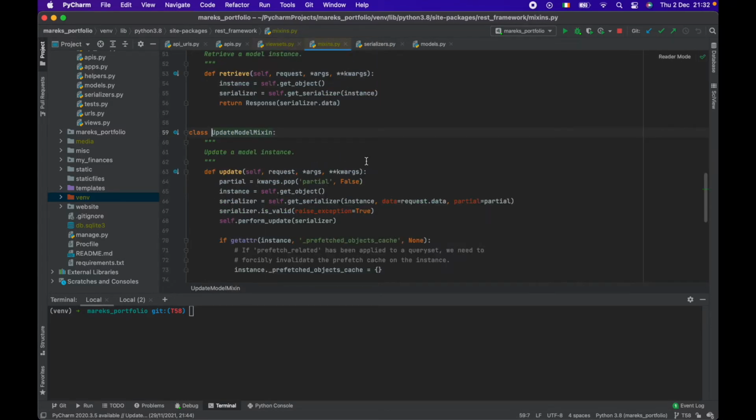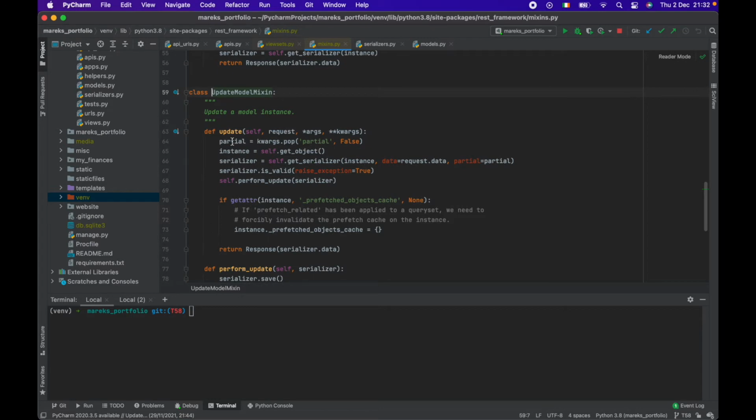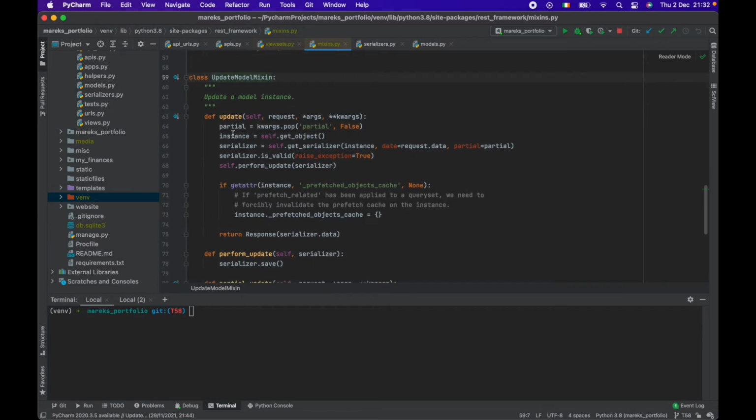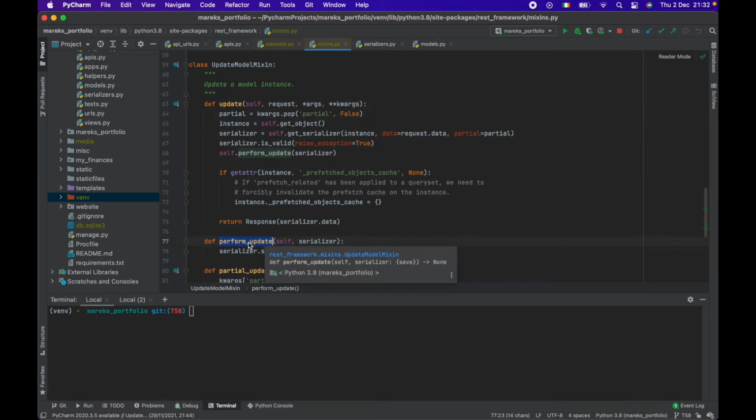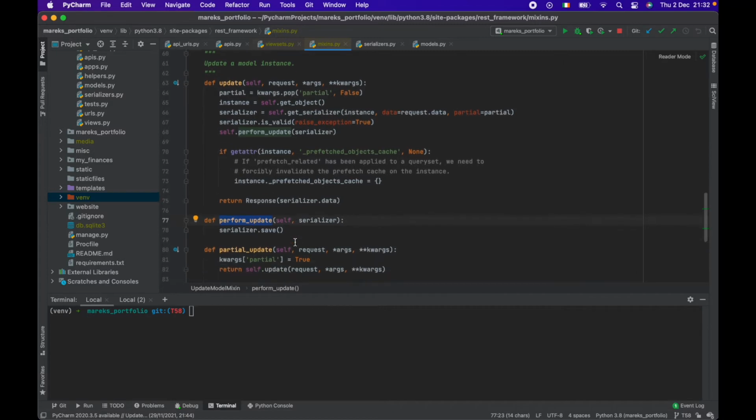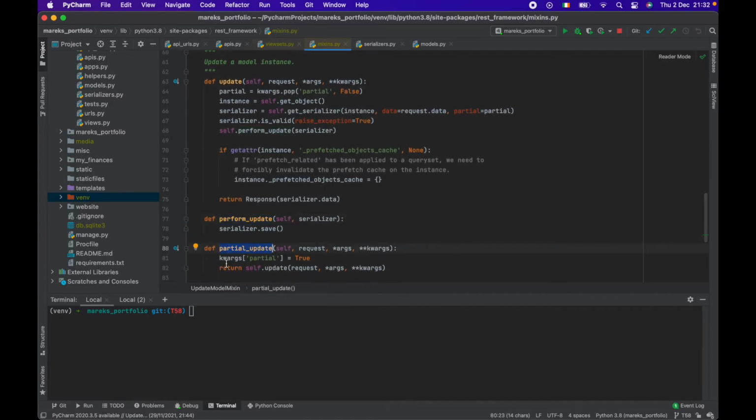Next one, UpdateModelMixin. By the way, this partial here comes from this function. If we use the patch method, the router knows that we are supposed to go to partial update, and all it does is change the kwargs partial to be true, and then we check it here. As you can see, update is being called in partial update. So basically this is for put and this is for patch.